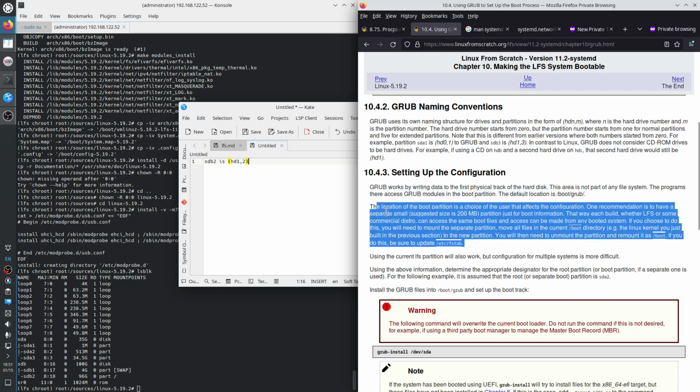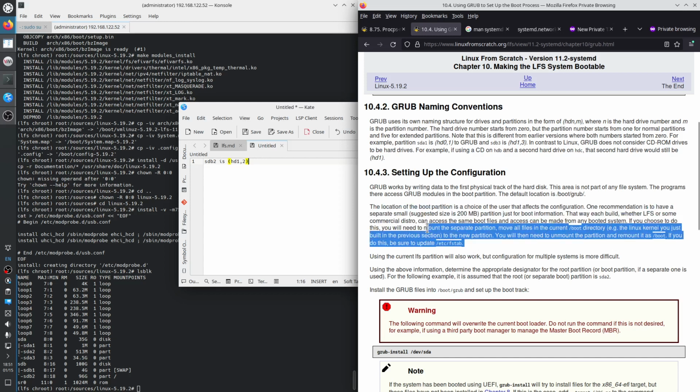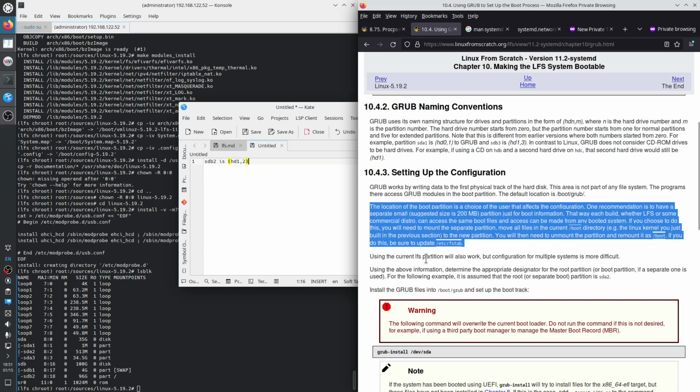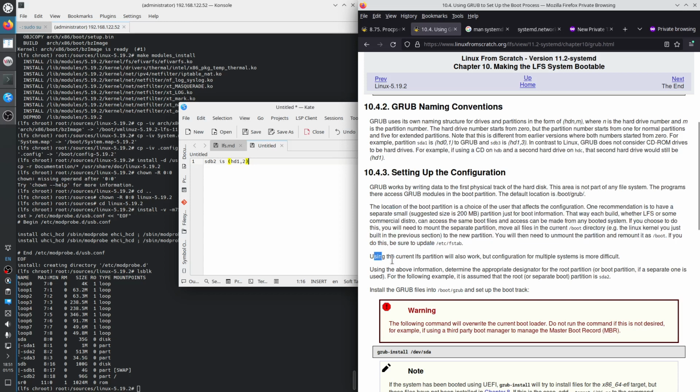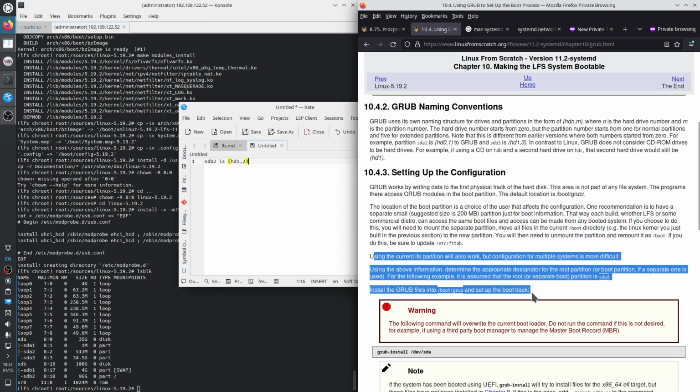A separate small 200 megabytes partition just for boot. No, thank you. I don't use multiple systems.